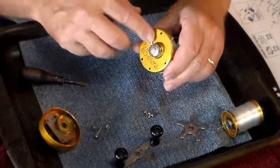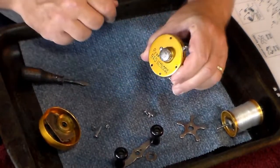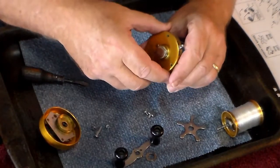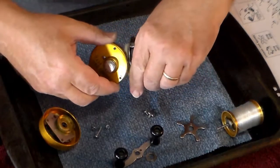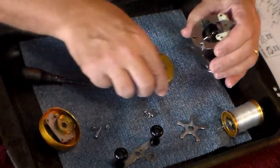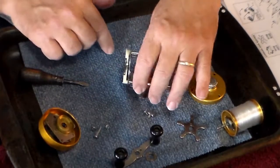Now when you go to lift this up, first thing you want to do is take the clicker switch and put it in the upright position. Then lift out on the plate and maneuver the handle out of the side plate. With that done, you now have the frame exposed.